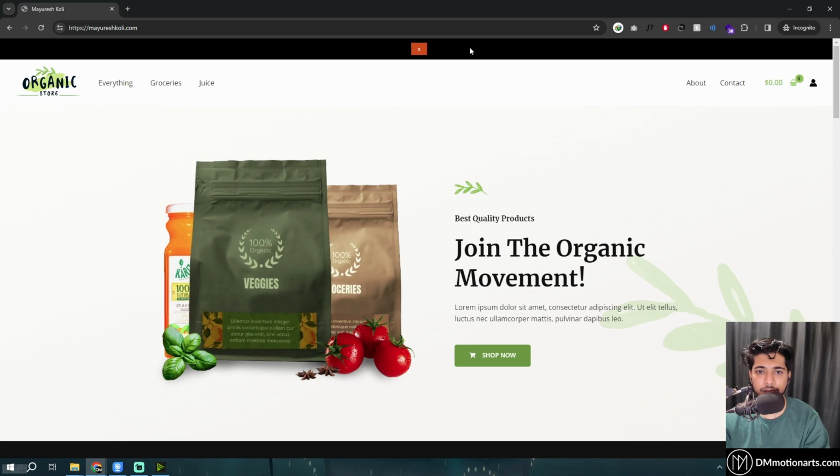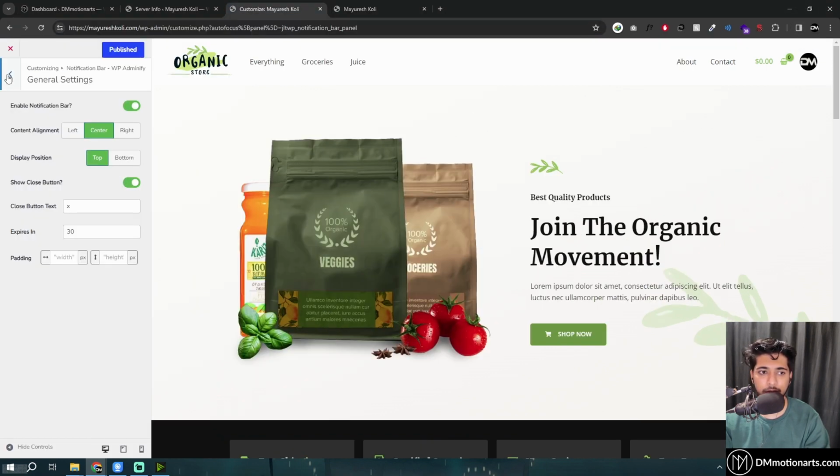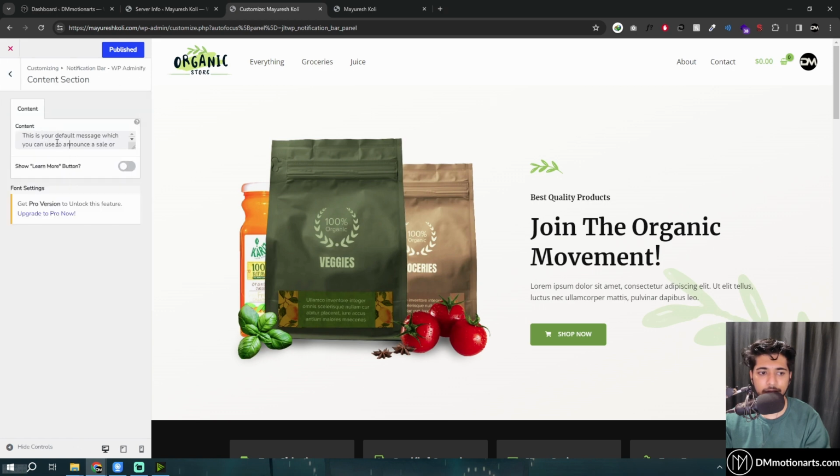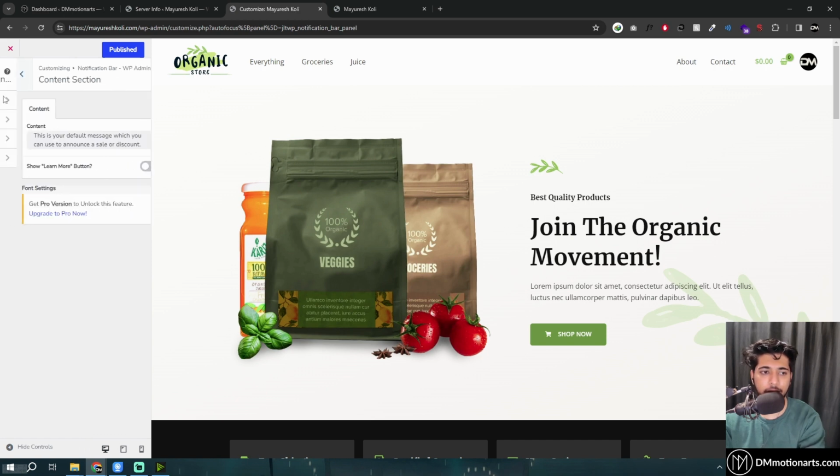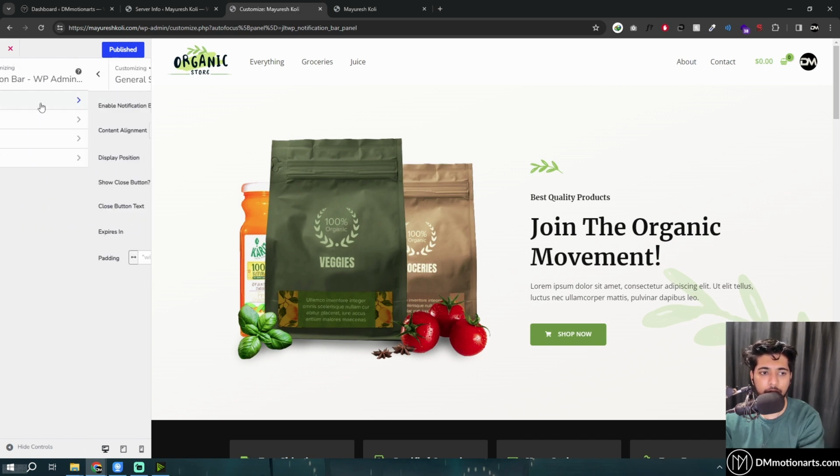And here you can see that we actually get a notification bar. Right now there is no content in it. So let's go here, type content section, and here we will add any content that we want. It will show on all devices, and it will be shown with this color, so text color and so on. And obviously we could make it go in the general settings.